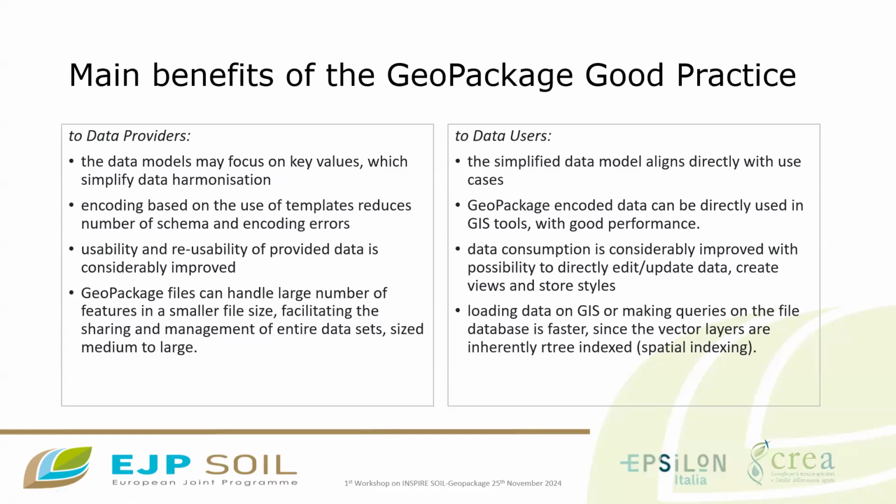From the good practice specification, we read that the main benefits of the GeoPackage encoding of INSPIRE for soil are both for data providers and data users, because the data models are streamlined, so they focus on key values, and this simplifies data harmonization. The encoding is based on the use of GeoPackage templates, database templates, and reduces the number of schema and encoding errors. Also, the usability and the reusability of provided data is improved.